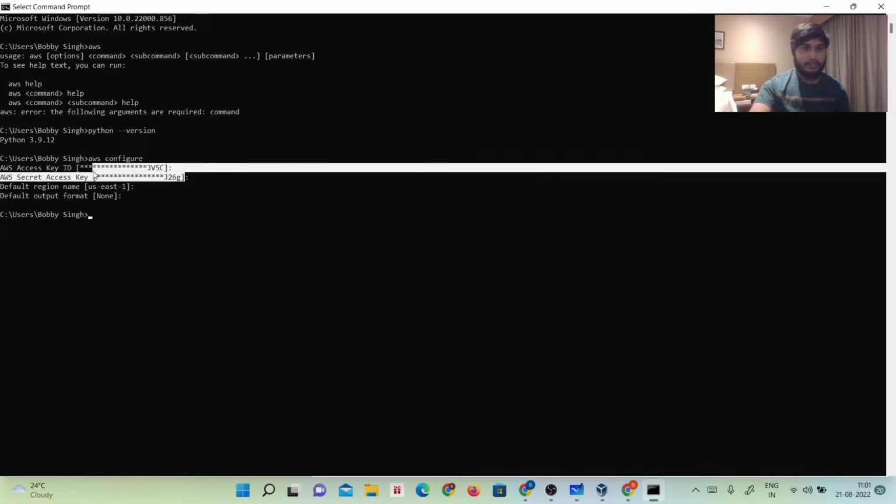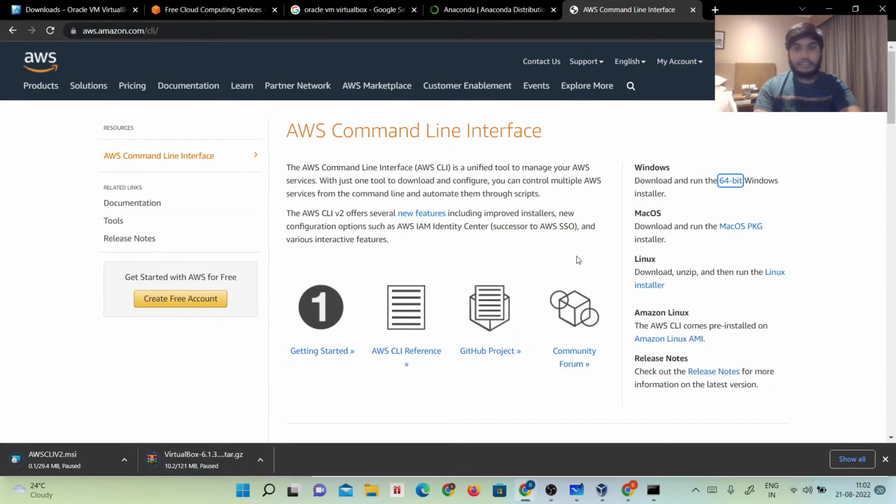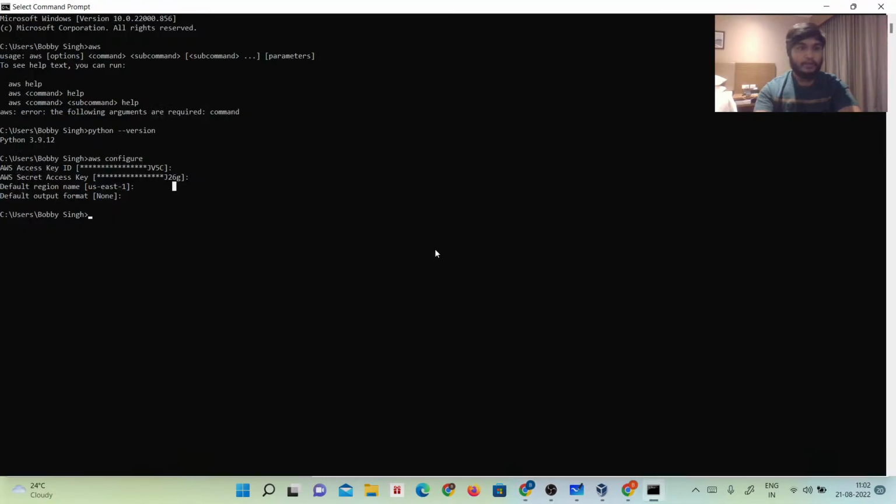This is my access key and secret key. My default is the US region, as I'm working more for US clients right now. This way you can install it. How you can get the access key and secret key, once you have created the AWS account, we will show you how to do that. We will send the doc for this also.